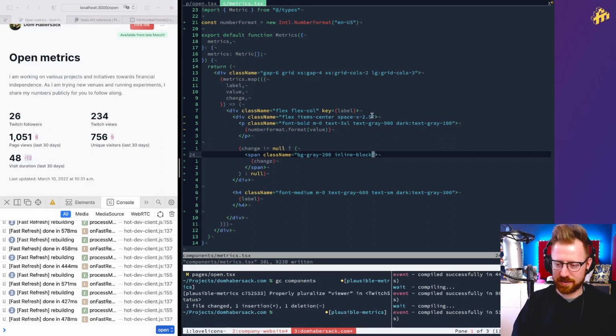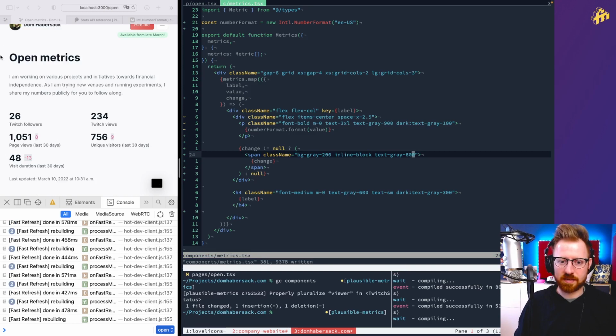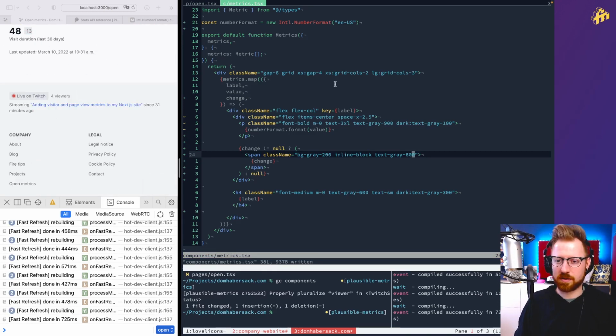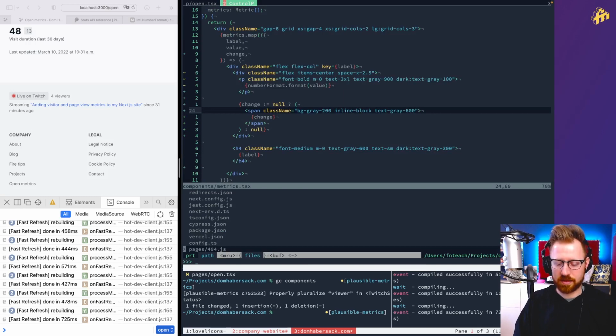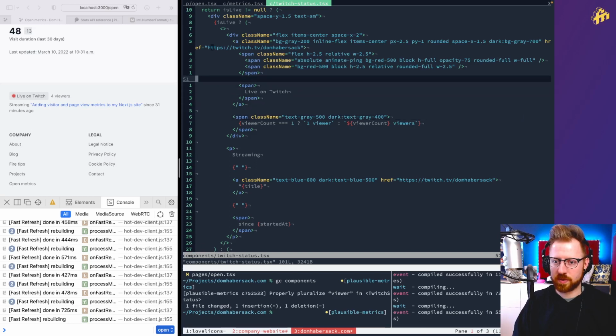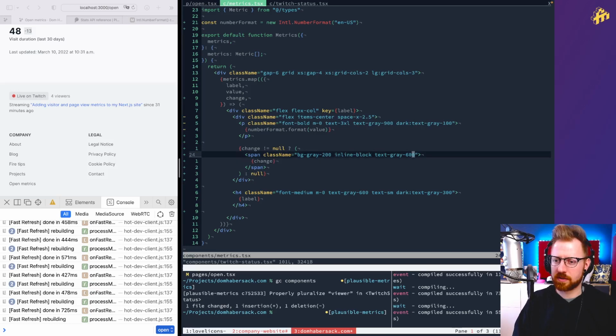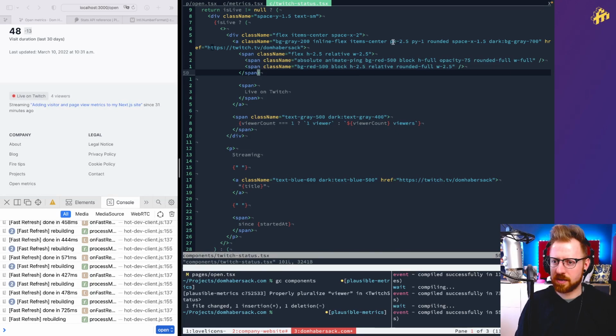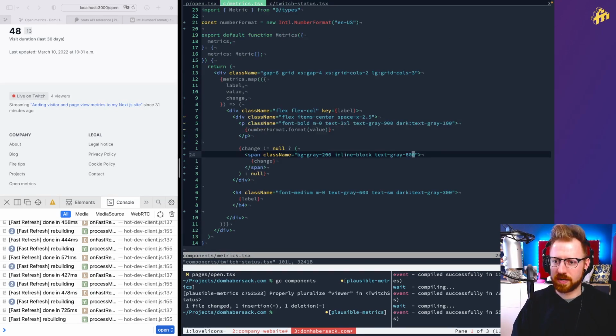Hey, you forgot to change the text color here, so text gray. Let's do 600, doesn't need to be super obvious and can be the same as this one down here probably. So let's actually copy that. If we go to the Twitch status TSX, when we are live, then the container has a background color of gray 200 and a text color of 600 probably, has to be 600. So yeah, those are the same values. Here I put a padding around it of px 2.5 and py 1.